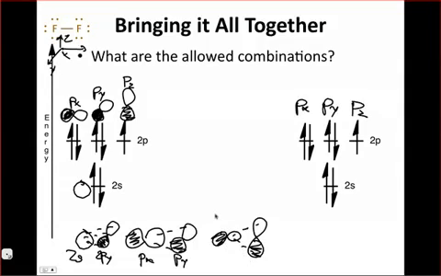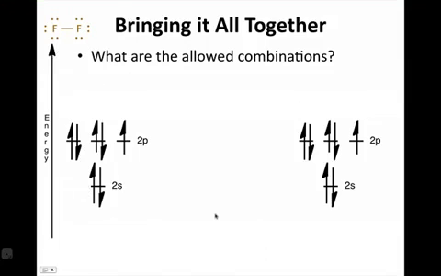What this boils down to is that there are only 5 allowed combinations between the atomic orbitals on 2 fluorine atoms, and they're listed for you here. The 2s with itself on the other atom, the 2s with the 2px, which is aligned with the internuclear axis, so we're allowed to make that combination, and then the homo-orbital combinations between the p orbitals, so the px with itself, the py with itself, and the pz with itself are all allowed.